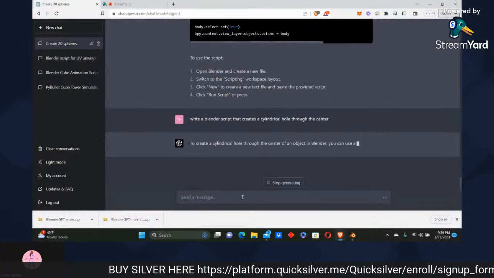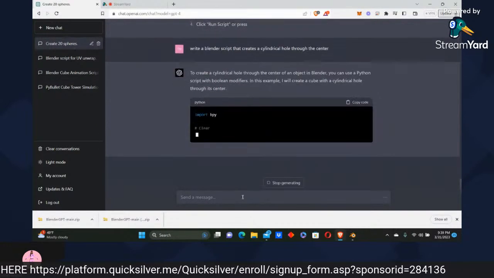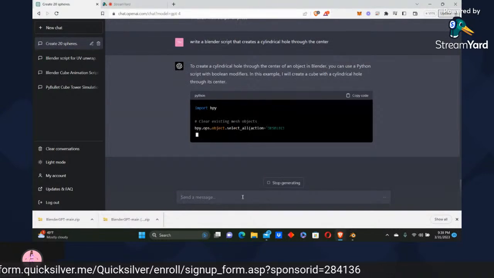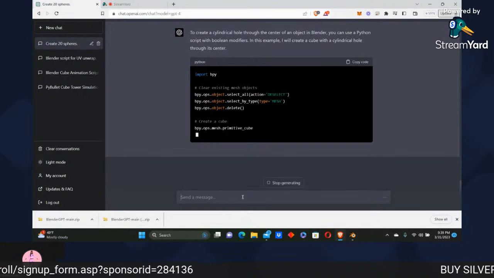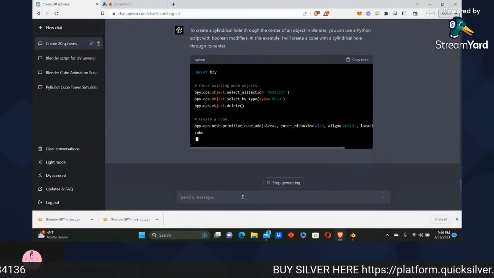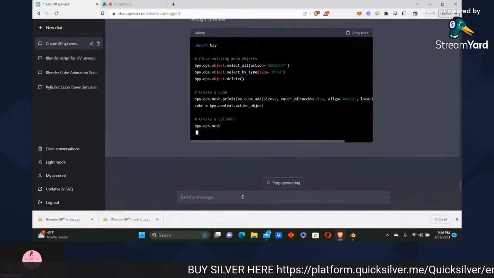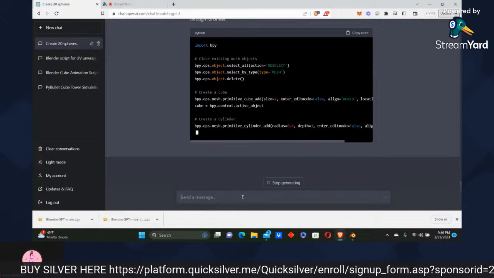Jojo, I'm recording. All right, so it's giving me a Python script again. Deselect, select the mesh. Okay, it's adding a primitive cube, aligning the world location by the cube with an active object.